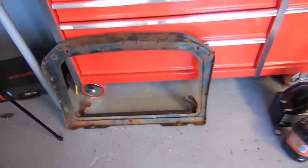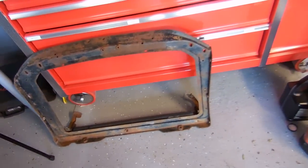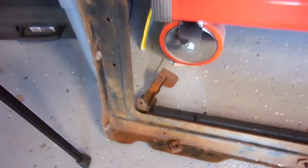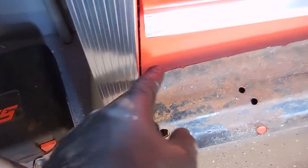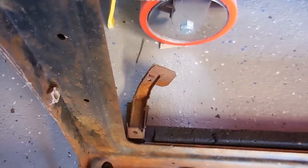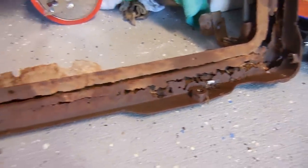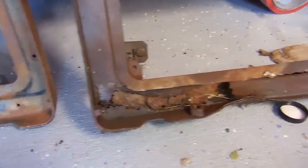Here's the new — slash old slash new — one that I have. It's not rusty besides surface rust, so that's why I'm going to use it. You check the corners; that's where they like to rust. What I think happens is water gets into this gap where there are basically two pieces of metal pressed together, pools down here, and rusts from the inside out. Almost all of them I've seen have done that. Here's a better view of the rust — you can see right through it. I can't leave something like this in the car; I have to replace it even though it costs more money.